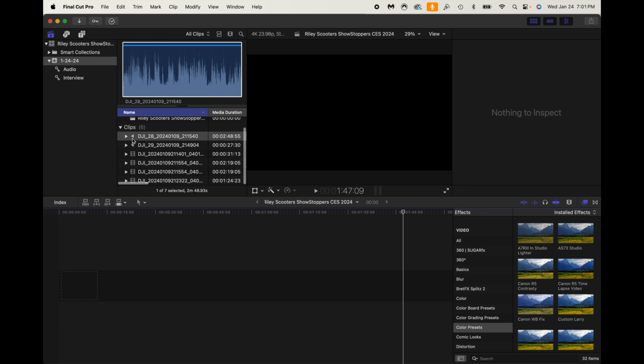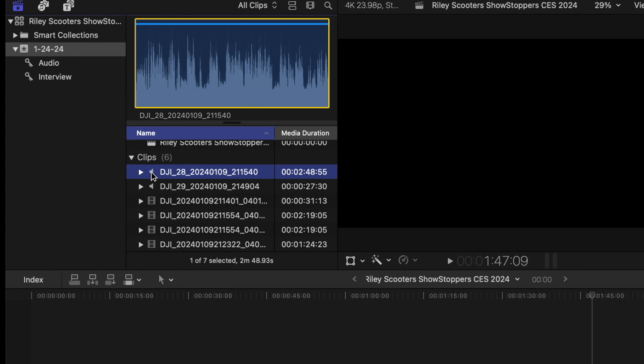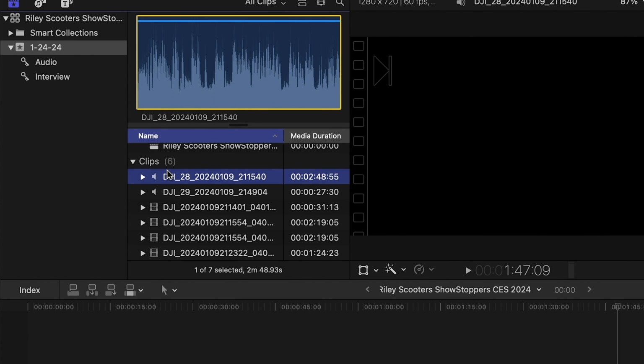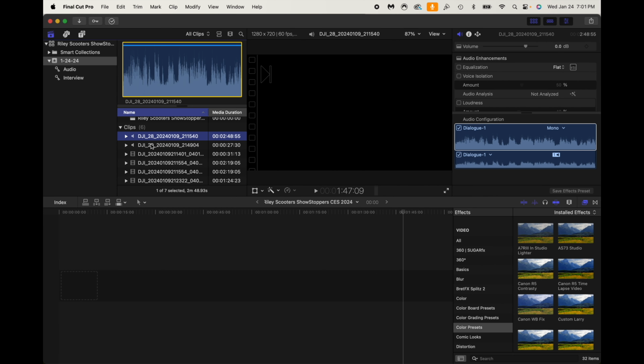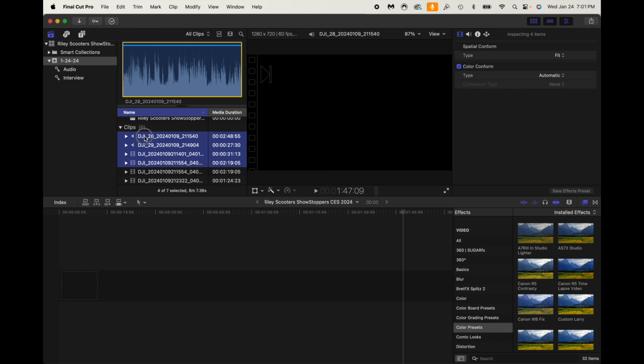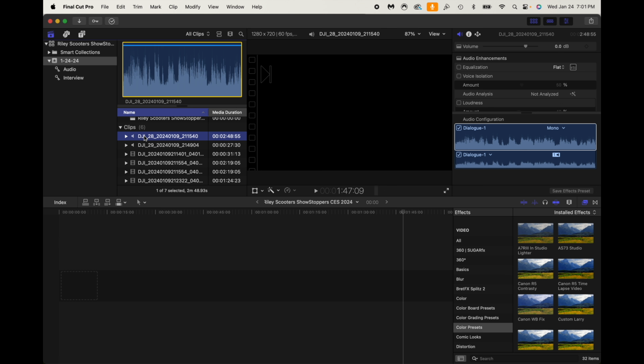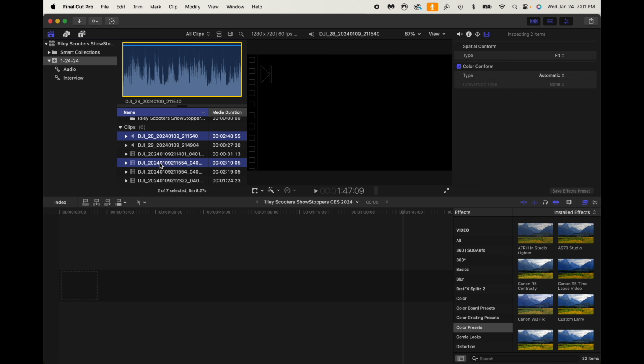And so I have my audio files right here. You can see it just has a little speaker on there. Make sure you select it and then find the audio files and the video files that you want to sync with. So I'm just going to go ahead and click this here to select. Oops, I didn't want to select all of them. I'm just going to select the one here, and then I'm going to hold Command so that I can select this one here. And there you go.